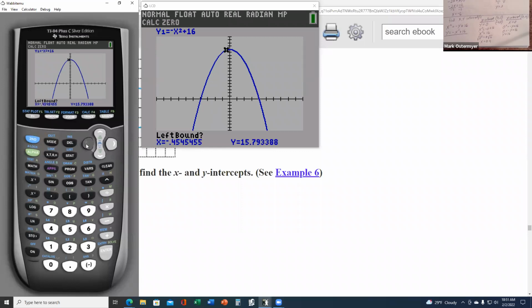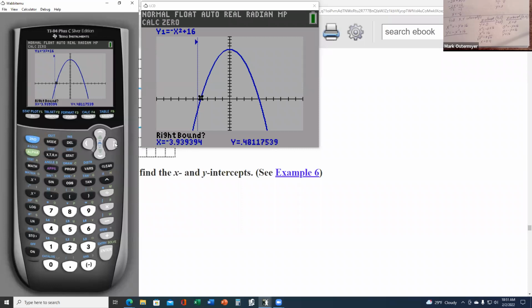So I'm going to navigate my blinking cursor by repeatedly hitting my left arrow key and bringing that blinking cursor down below the x-axis. Why below? Why not above? Well, because if you bring your cursor down below on the graph, by virtue of the way the graph slants as it moves through the x-axis here, this blinking cursor projects vertically upwards to a point on the x-axis that's to the left of our x-intercept. Hit enter. We'll establish that as a left bound.